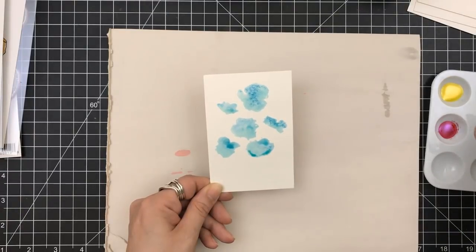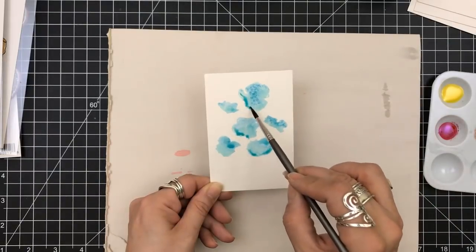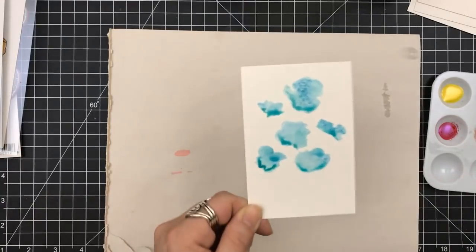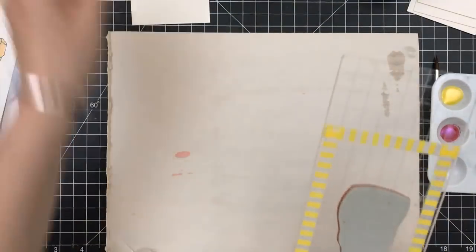And I'm just going to drop more color in. I want the colors to do what they do. I want them to move in the water. I want them to blend on their own. So I'm just adding a few more drops of the shimmer powder in there. Going to set that aside to let that dry.